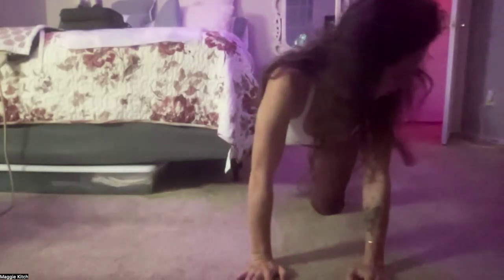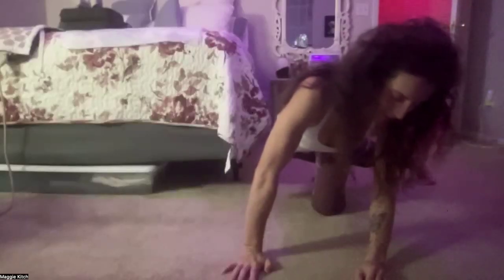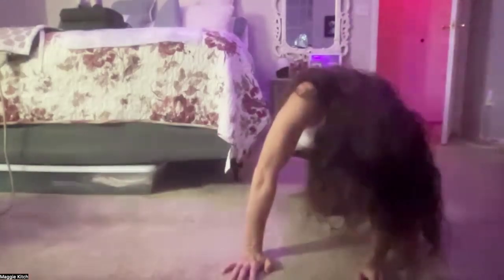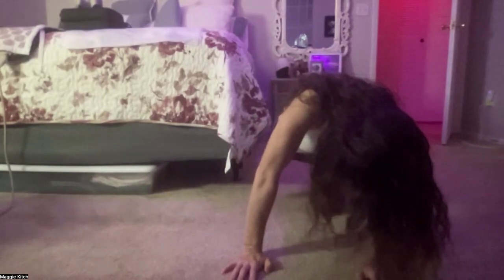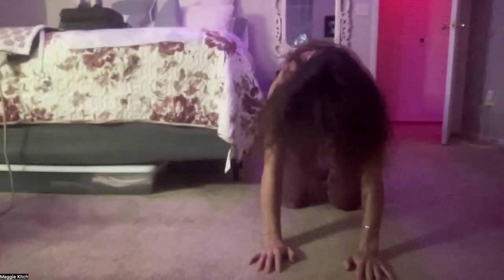Then pick your toes up and put them down on the left side of your mat. Look around your left shoulder for your heel. Take your focus into your body and notice all the places you can contrast ease with effort. Bring our knees back under our hips. Move through a few rounds of cat and cow. Move with your breath. On the inhale, we look up. On the exhale, we look down.